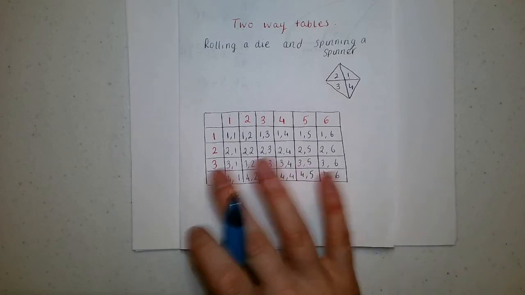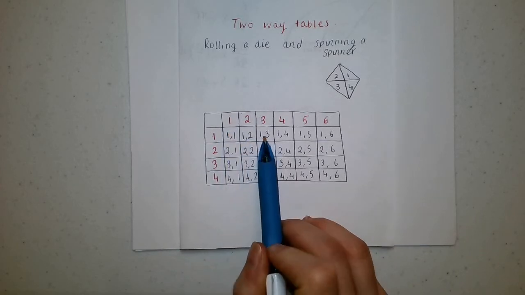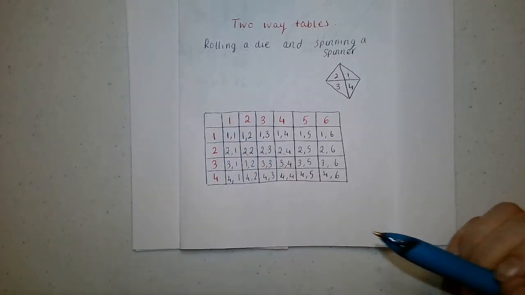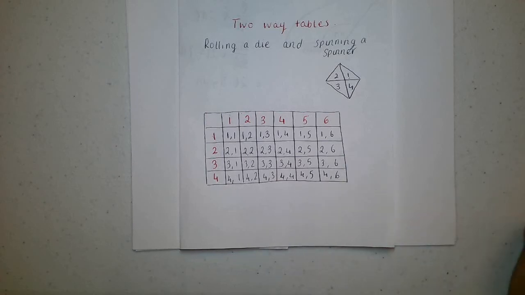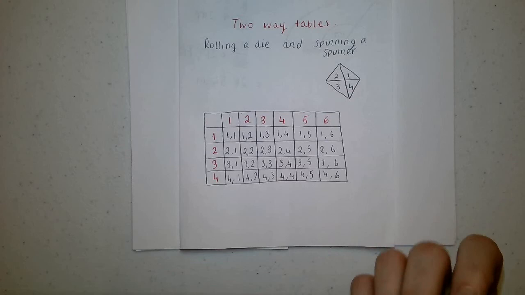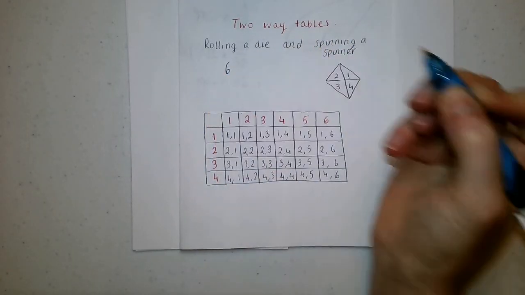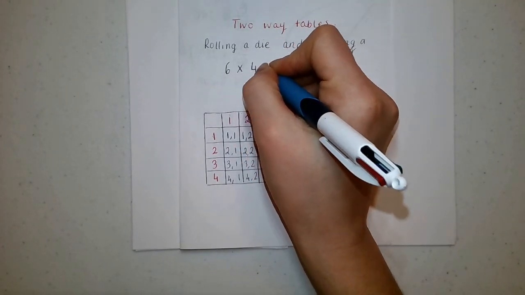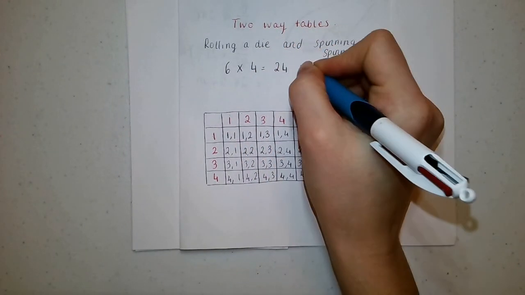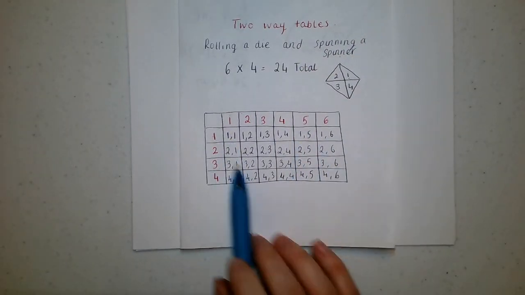Sometimes it might get you to add those together to get your outcome. So this would be 2, this would be 3, this would be 4, but it would specify in the question. And using this method, there's no chance of you forgetting any of the outcomes. So in total, if we use our fundamental principle of counting, the number of outcomes for rolling a die is 6. The number of outcomes for spinning a spinner is 4. So if we multiply those 2 together, there should be 24 total outcomes. And if we look inside our table here, there is 24.